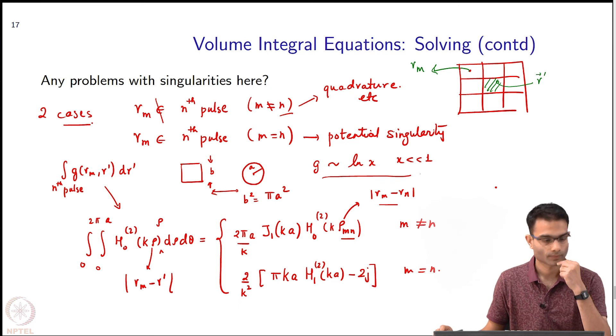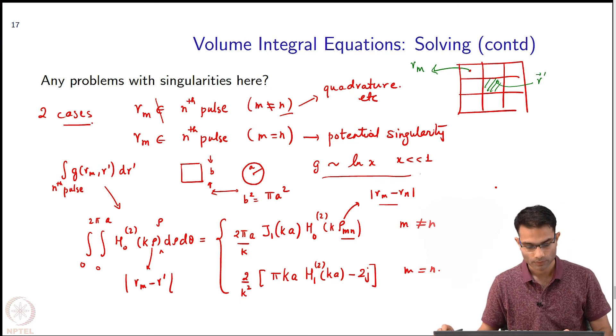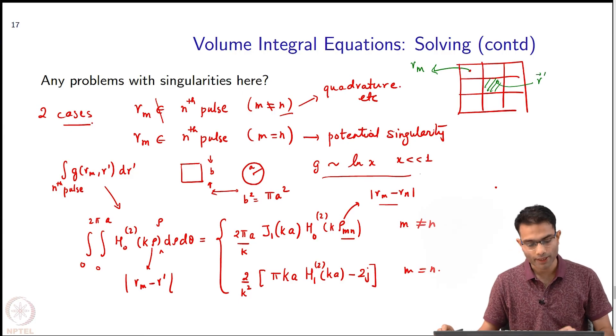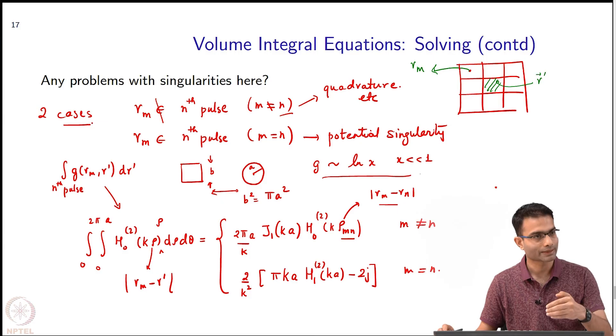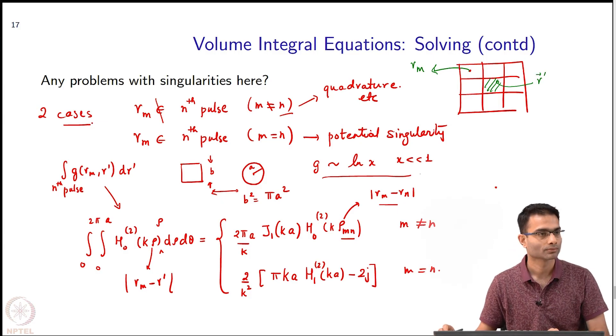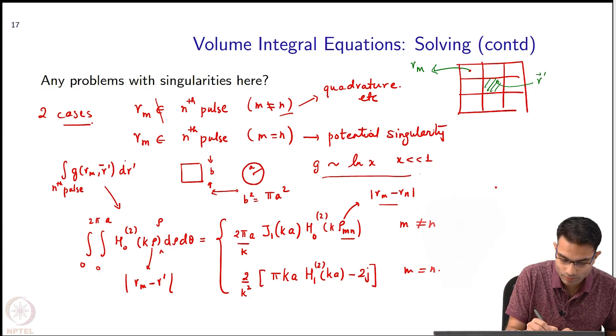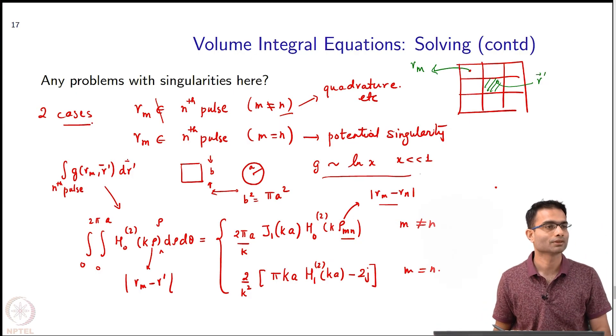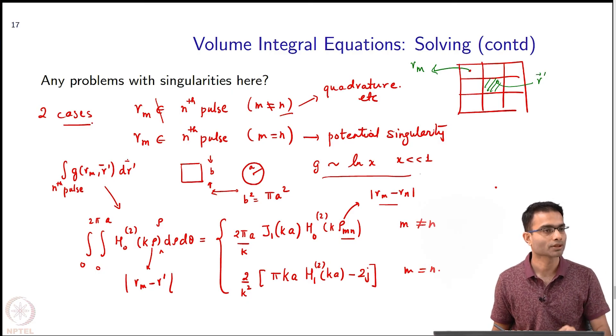So here, x_n is known. Then it will be r' dr' d theta. Yeah, I can write this in terms of r' dr' d theta, and then that gets converted to rho d rho d theta. Remember here, this is a vector—it is a two-dimensional integration. I have broken it down into two scalar terms, rho and theta, in polar coordinates.